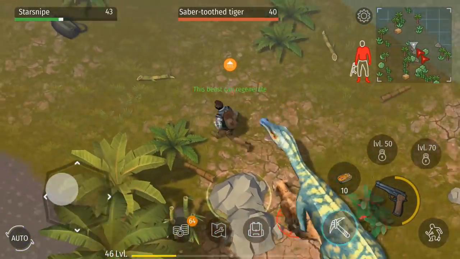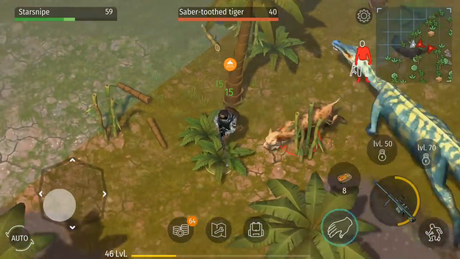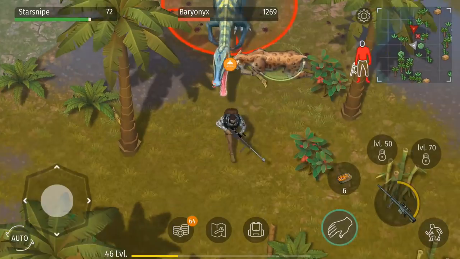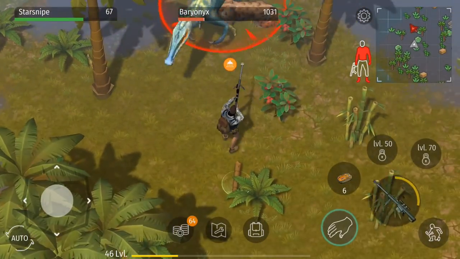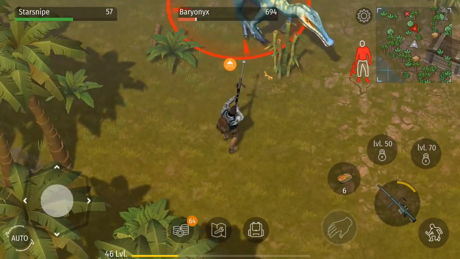Get out of here, Saber. Oh no, he entered the regeneration mode. Okay, let's do that. Oh no, not now. Get out of here, Sabertooth. I don't want to kill you. Okay, I had to kill you. Oh my god, why? You forced me to do this. You forced me. It's like how this Baryonyx is forcing me to use a better gun than I want to use to have to kill him.